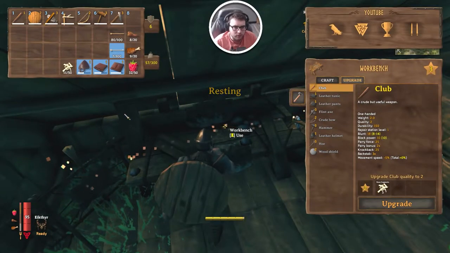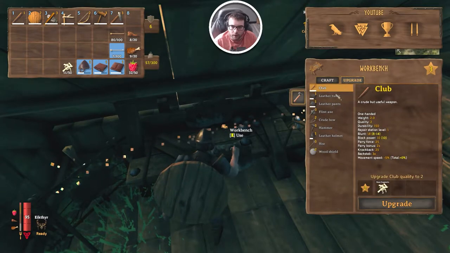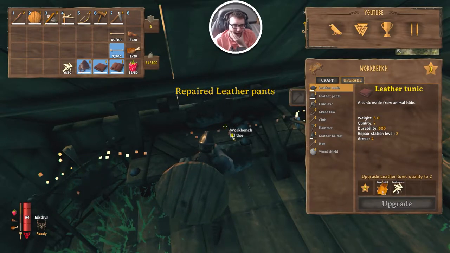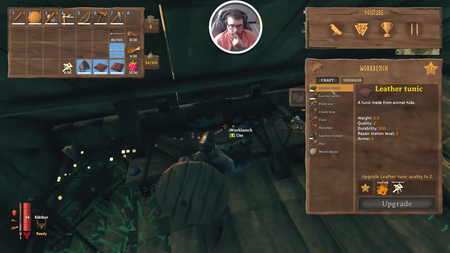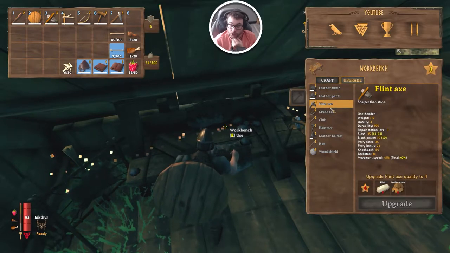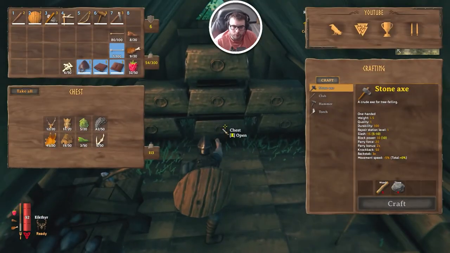Alright, we're back at the house. I wanna go ahead and upgrade. Okay, there we go. We can upgrade that club. I don't have a lot, so I say what we do is we just kind of keep it moving, because we could actually get the level 4 on a flint axe. I say we go ahead and do it.